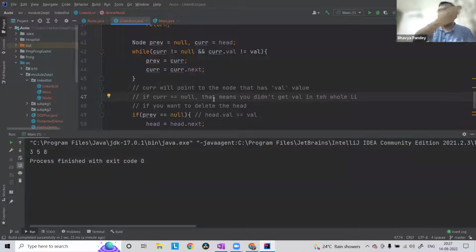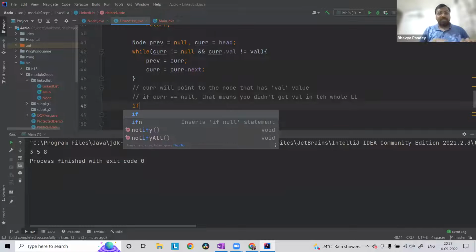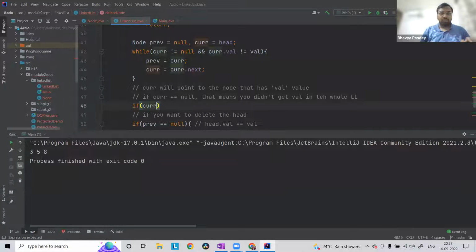If you traverse the whole linked list, your current will become null. That means you have traversed the whole linked list and this condition was always true, or there was no node which had the value val. It's like saying delete something that does not exist in the first place, which doesn't make sense. So let's write a condition for that as well.